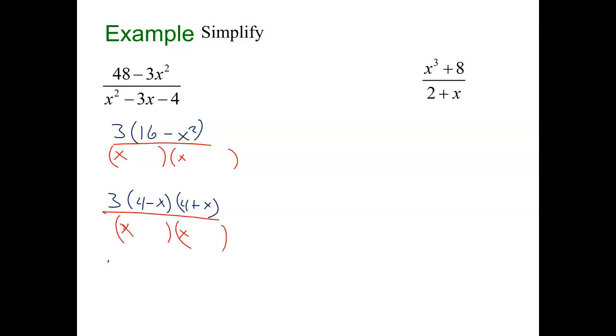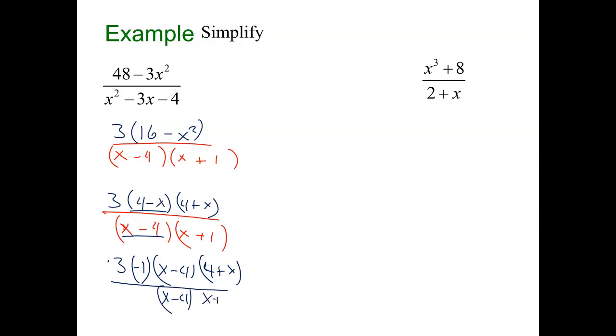How do I factor my denominator? Okay. All right. What do I have in common? They're close. I have to factor out the -1 so that the sign switches. These are opposite factors. Okay? So they're opposite factors. So if I factor out a -1, then I get x minus 4. And then 4 plus x stays the same. x minus 4, x plus 1.